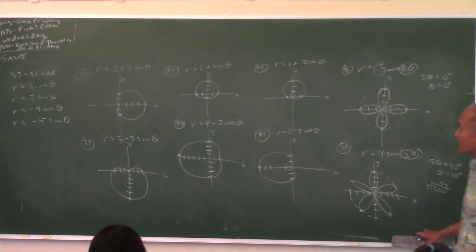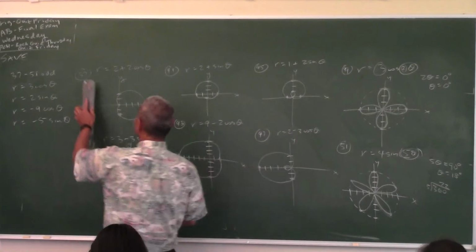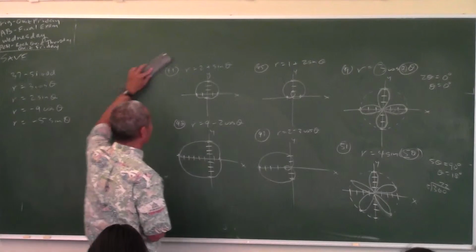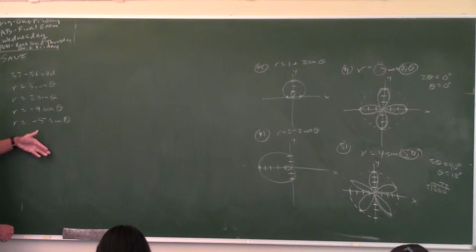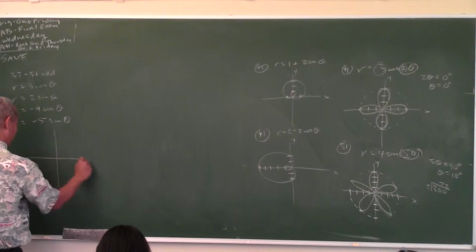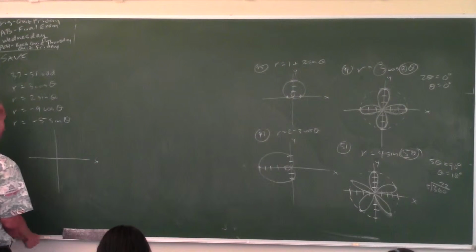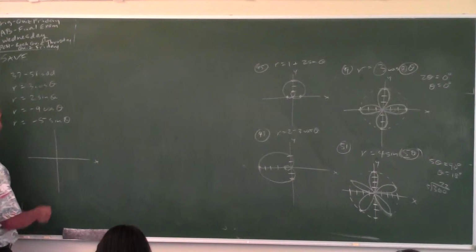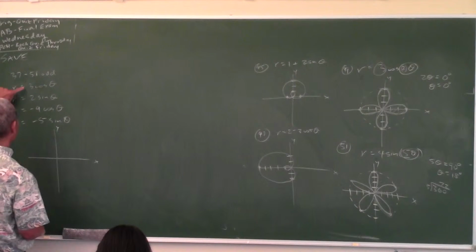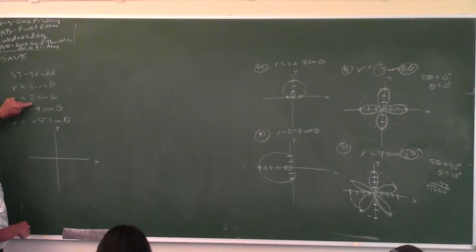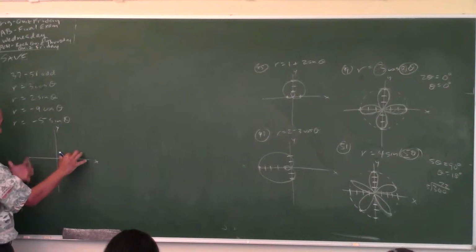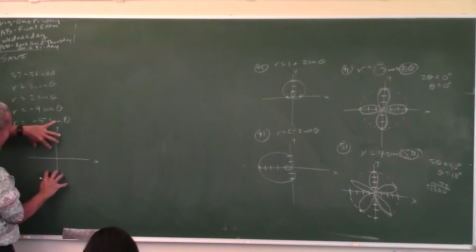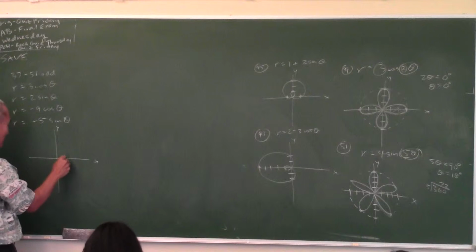Okay, and then the 4 additional graphs you're supposed to draw. These are the circles. Okay, these are all circles. So the first one. You know what? Maybe we should draw all of them on the, no, let's not be lazy. 3 cosine theta. Remember, the number in the front tells you the diameter of the circle. They all pass through the origin. And remember, the cosine ones are here and here. The sine ones are here and here. So the first one, you just go like this.